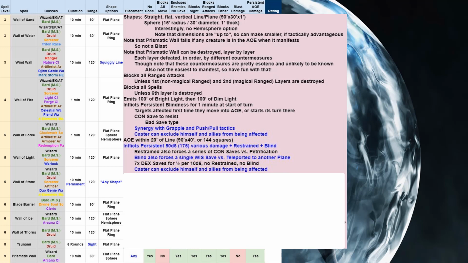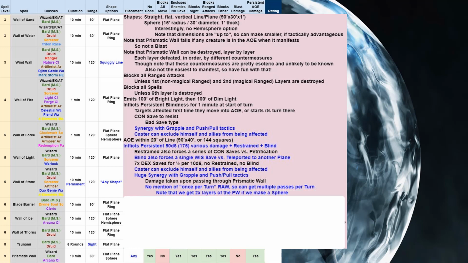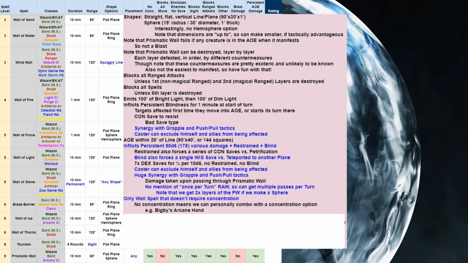Not us though, because the caster can exclude himself and his allies from being affected, which again is awesome. Huge, huge synergy with grapple and push-pull tactics here, because they take the damage when they pass through the wall, and there's no mention of once per turn, so they can get multiple instances of all of that damage and stuff. Because remember, if we make a sphere, that's 2 layers. We can push them through both layers. Getting pushed through 2 layers of a prismatic wall in the same turn is not fun. It's also the only wall spell that doesn't require concentration, so that's fantastic.